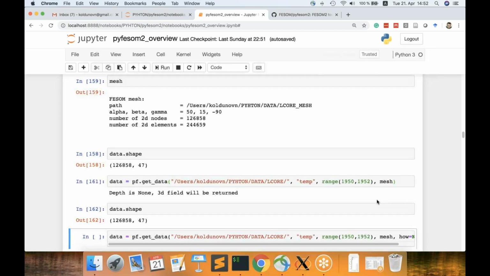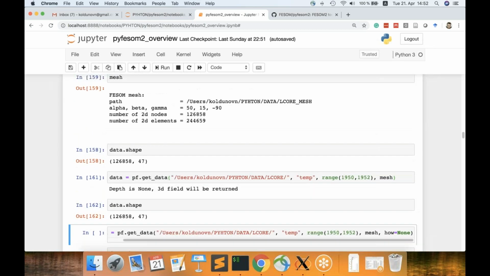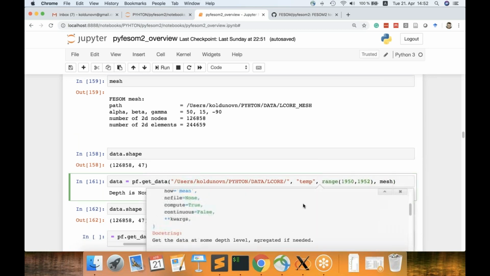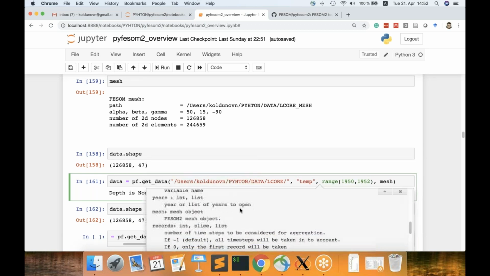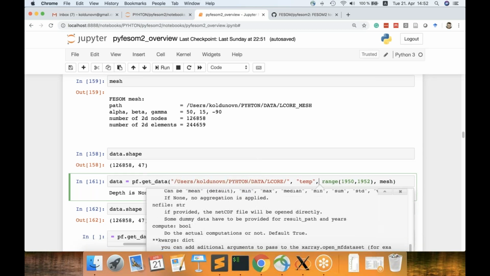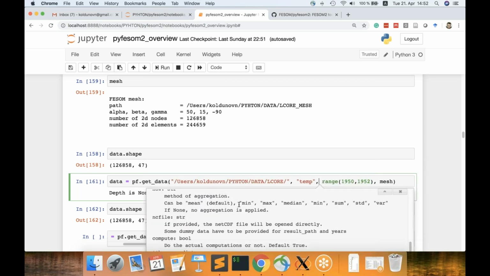The way of aggregation is controlled by this argument that's called how. By default it's mean, and then you have options of selecting minimum, maximum, median, sum, standard deviation, variance.